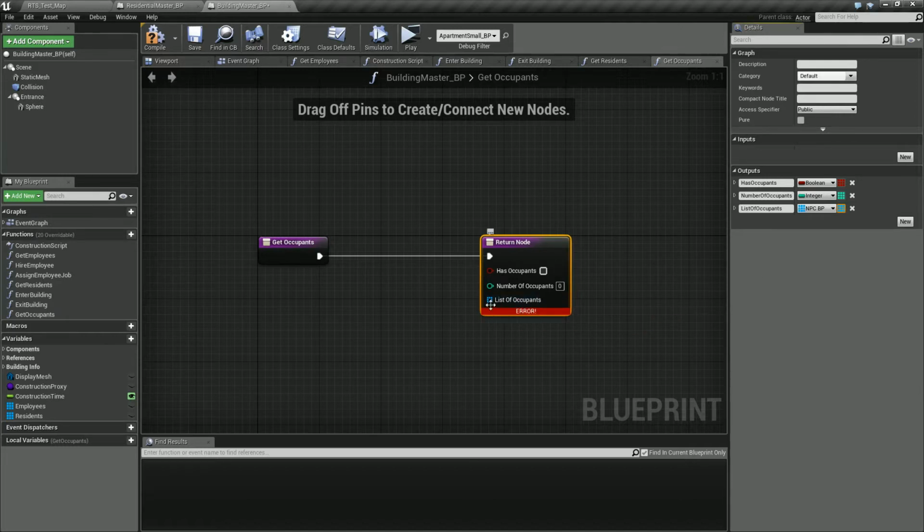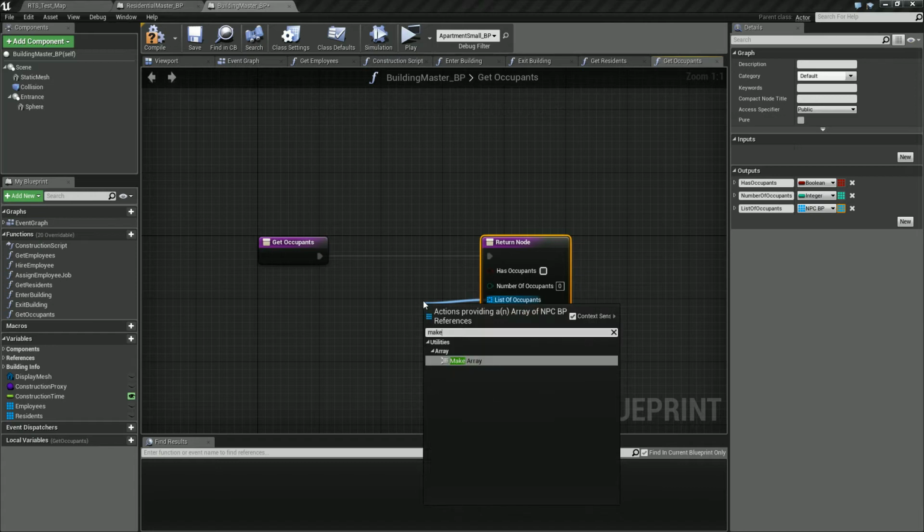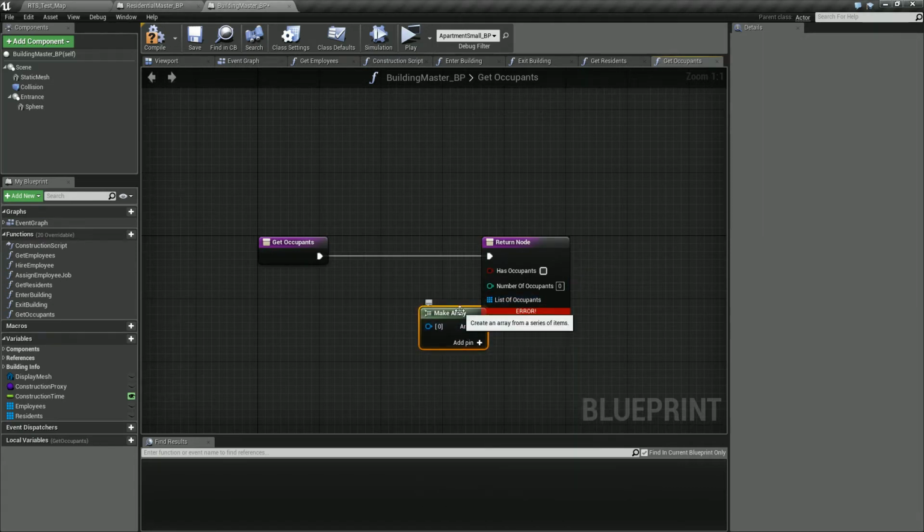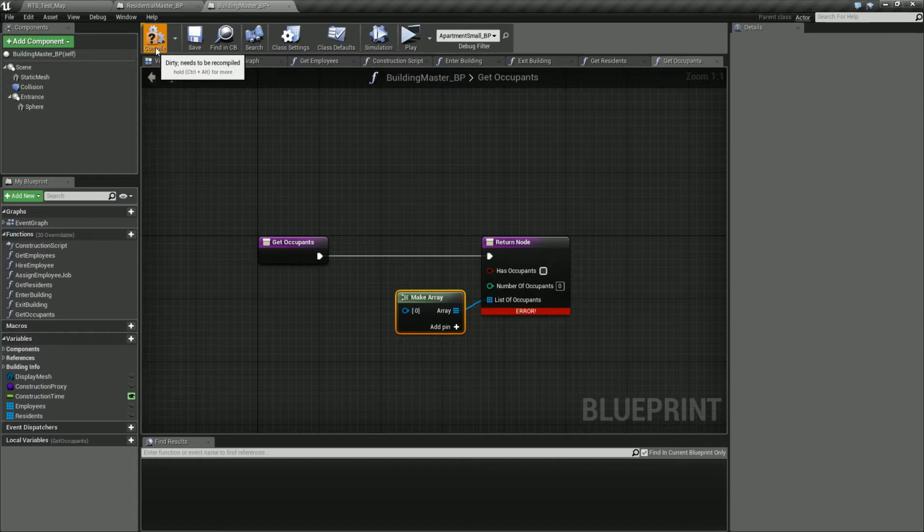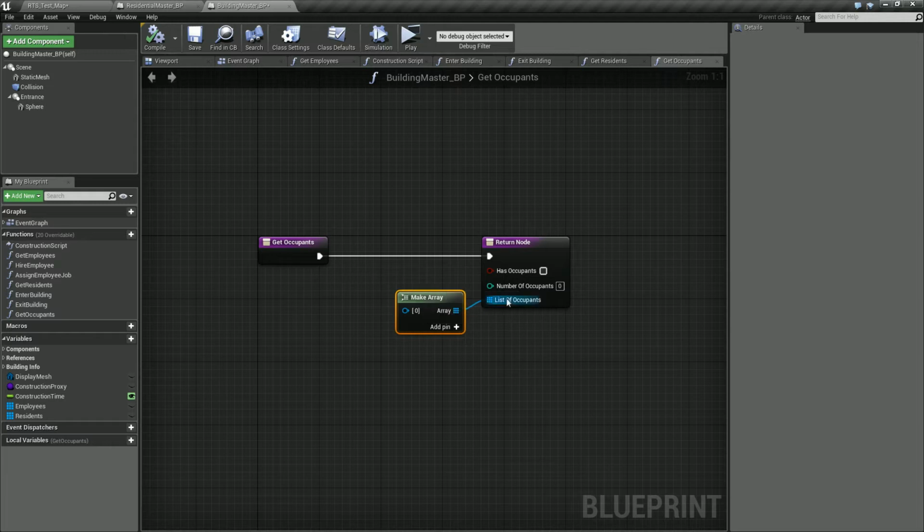Now it's going to complain right here that we need to put something in here, so let's just do make array, and it's going to clear that error out for us. If we compile, that error goes away. There we go. We have to do that for any list or array, even though it's an empty one. It's not going to be a big deal because we're going to override this.